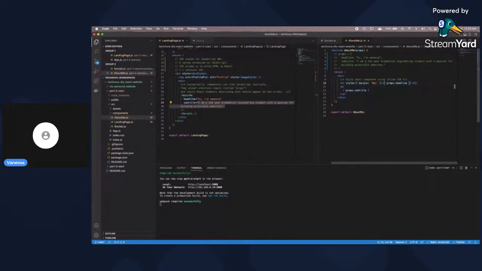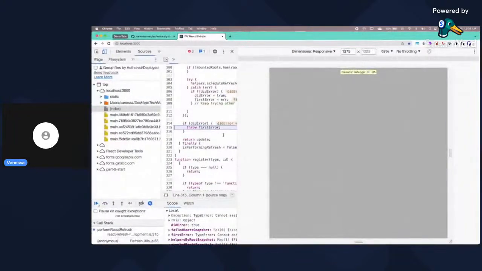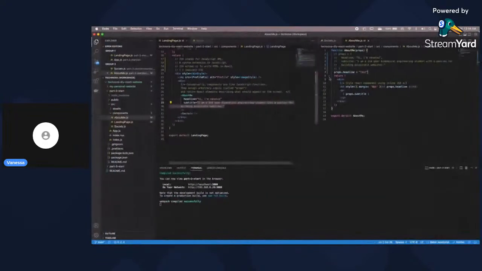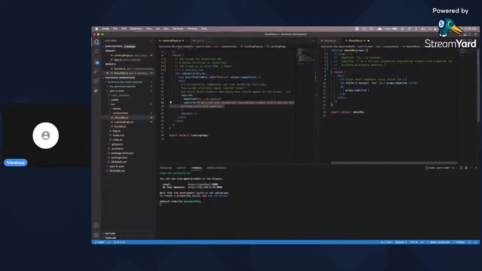And as you can see, props allow us, again, to pass data from a parent to a child component. So it's a one-way data flow, and it means that props are read-only. So you can't modify the value of props. If you try to do like props.headline is equal to test, for example, it doesn't throw any errors when you render, but you can see in the debugger, it's going to give you an error because React does not allow that. So you can't reassign props. They're just read-only. You can only read the values and use them.